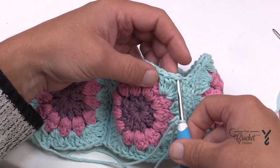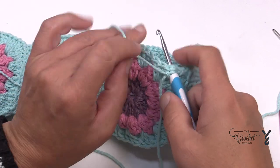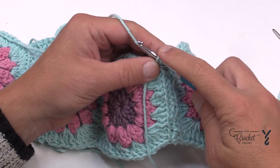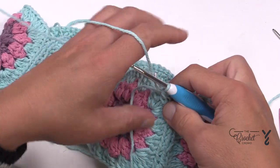matter. And you're going to go right in the top, and I'm going to show you a standing single crochet. So once it's already in the hook, just yarn over and pull through that stitch. You have 2 loops, pull through the 2, that's a standing single crochet.